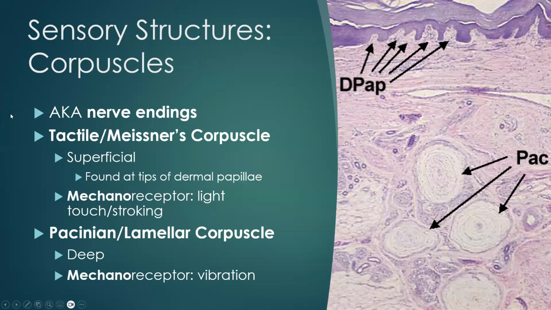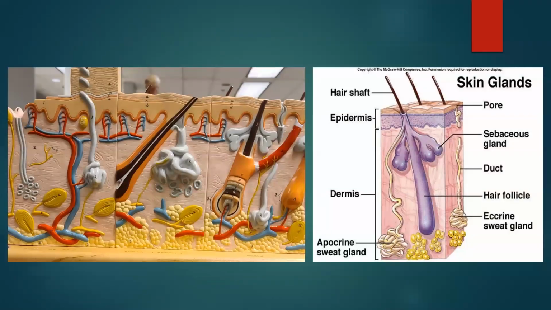Okay. So now we're going to talk briefly about nervous structures. I want you to be comfortable with this term corpuscle. That will pop up a lot. That's like a nerve ending, usually some sort of round nerve ending. In this case, we have two types that we'll talk about. And of course, they both have two names because this is anatomy and everything has two names. So the first type is a tactile or Meissner's corpuscle. This guy is really superficial, so it's going to be found near the border between our epidermis and our dermis.